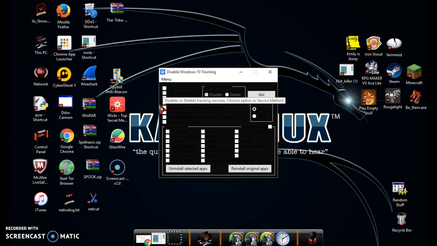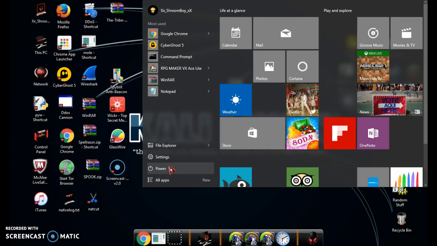This is basically the same thing. These right here are privacy settings that can easily be deleted using the SpyBot anti-beacon, which we went over in the previous video of the playlist. But these right here are pre-installed apps. Most of these, I don't know what they are. I know some of them are like Solitaire, or they could just be different variations. Like, I don't have any of these apps installed.